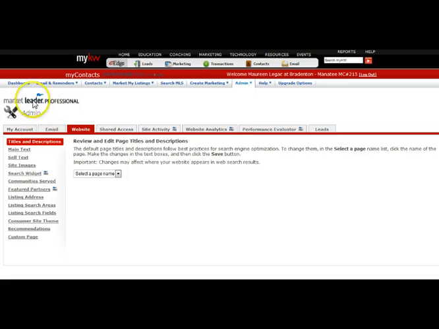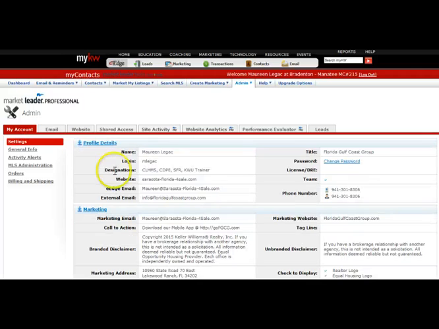Once over here in eEdge, you're in the administrative area. Under Website, you have all of these different areas to update. If it has a little Pro flag next to it, that's a Pro updated feature that you might not be able to get to with the eEdge account. But if you've added the Pro add-on, then you would have access to that as well. And then also in the My Account section, that's where you update information about you that appears on your website. We're not going to go into a lot of the eEdge. It's a more templated site, so it's not what most people use for their luxury website.